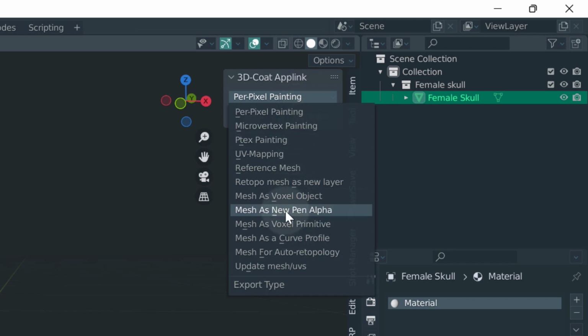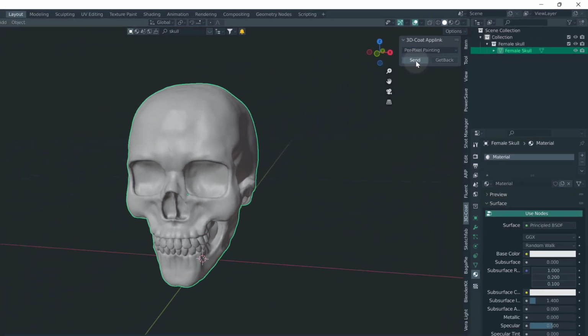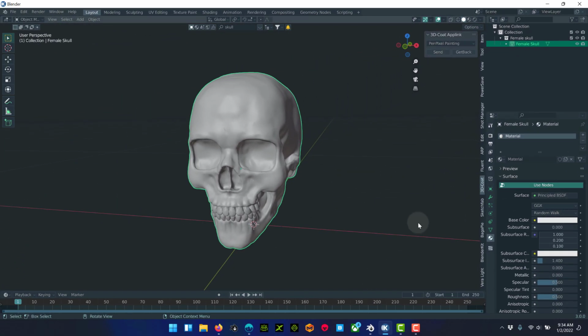You can sculpt in 3D Coat. You can UV map in 3D Coat, whatever you want to do. But in this instance, we're going to send it for per pixel painting. Just going to click that and give it a second to think. Okay, and I think it should be done now.